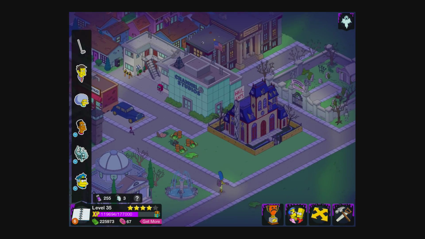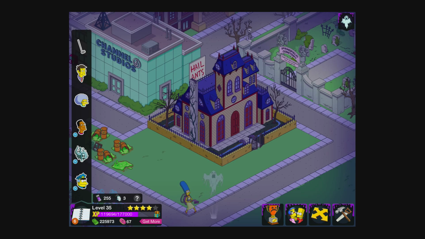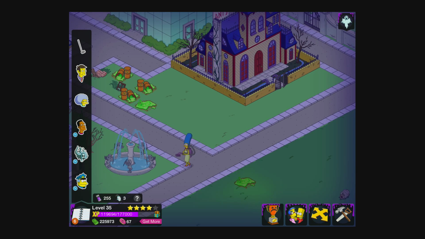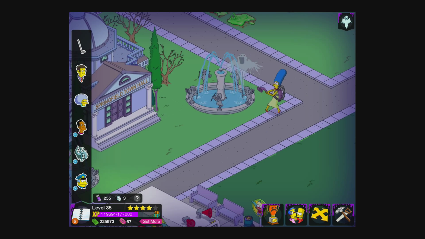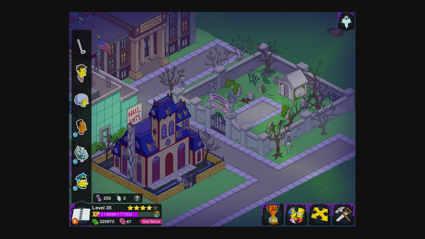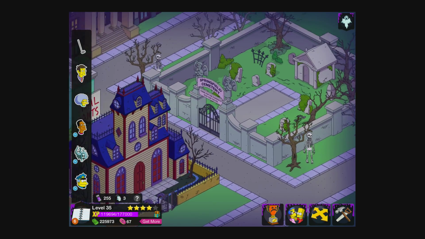We haven't got any because I've taken them all down right now, but some can, there we are, Marge's ghost catching for us right here, and let's watch Marge. There we are, she's dealing with the ghosts in the town for Halloween, and there's other things like the Springfield Cemetery right here. This will generate ghosts for me.